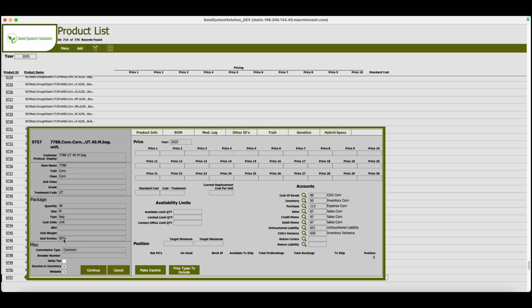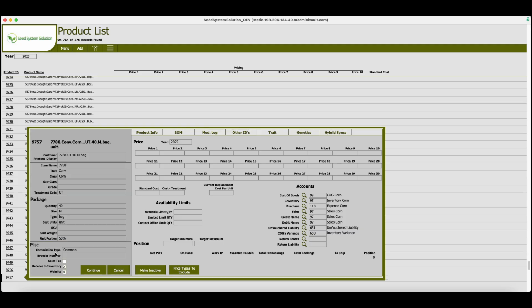All percentages are always entered in decimal format within the system. We will exchange and show it here in a percentage format. But if I were to enter 50 for 50%, you can see when that converts, that is 5,000% is what I entered. So again, a half of a unit would be 0.5.